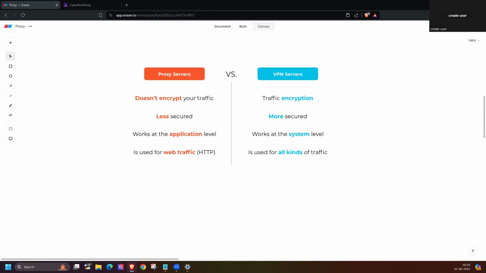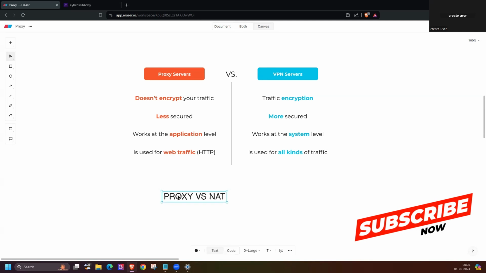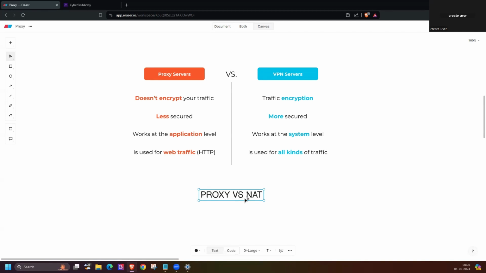Another question: what is the difference between proxy and NAT, right? NAT operates at layer 3 of the OSI model, the network layer. But a proxy generally operates at layer 7. NAT and proxy try to solve slightly different problems. NAT hides a number of private IPs behind a smaller number of public IPs to alleviate the shortage of IP addresses, while proxies create a network choke point for security, auditing, and performance reasons, right?